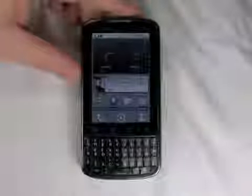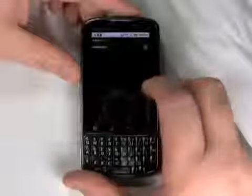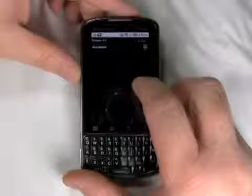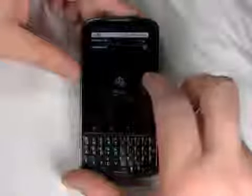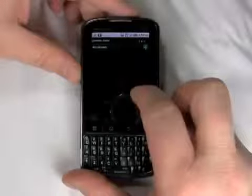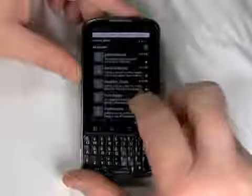So the calling problems might keep some folks away, but I think that overall this is a pretty good phone. I think it's probably one of the first Android phones that's really going to entice BlackBerry users to come and join the Android family. For Phonescoop.com, this is Phillip Burr.